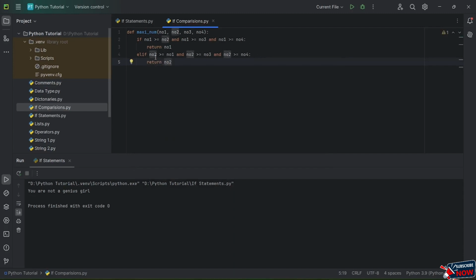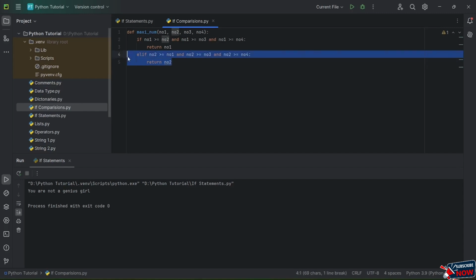Okay, so here as you can see, if number 2 is more than all the numbers, I am given the statement that if number 2 is more than number 1, number 3 and number 4, then I'm telling it to return number 2.